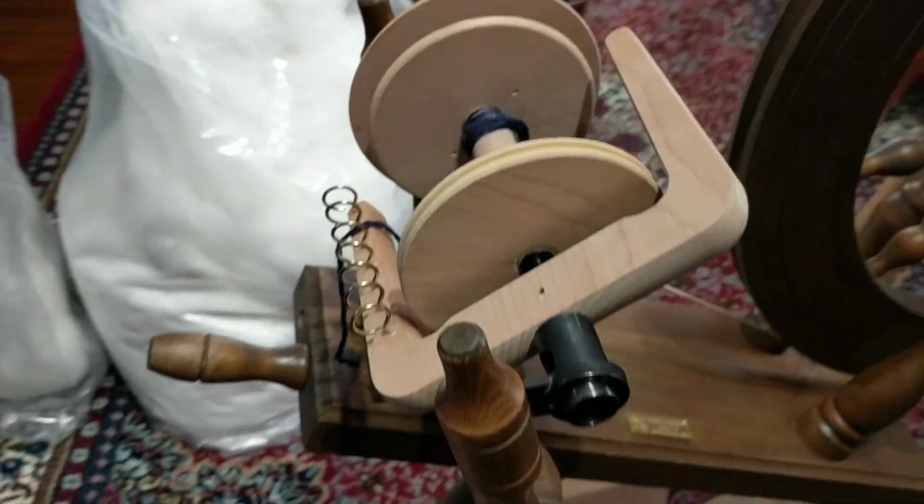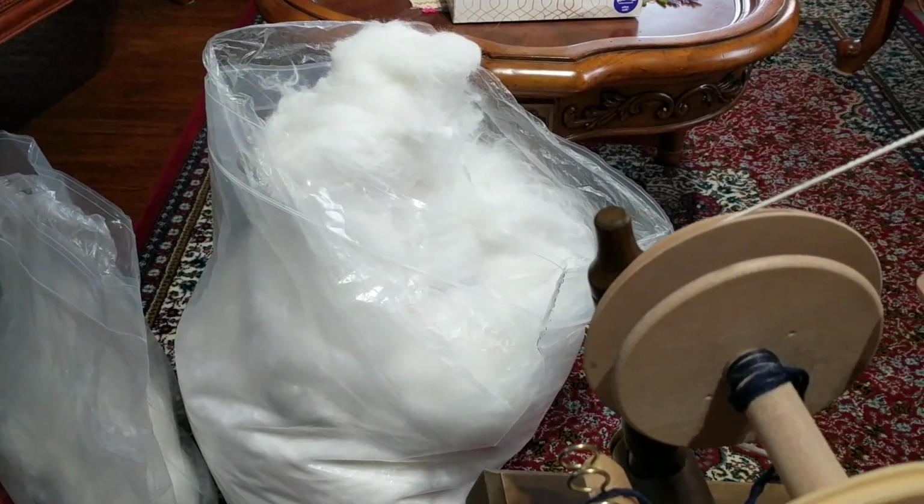So I'm going to be knitting a cardigan, and it's going to fly to UK. Hello, UK.